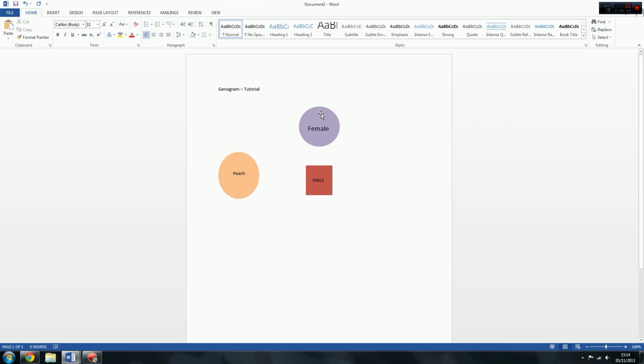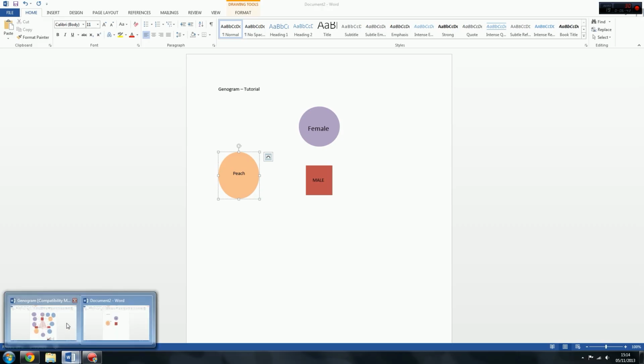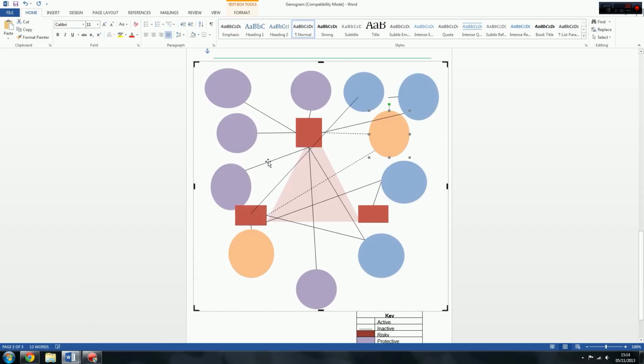So let's just say now that you've got all the shapes in, you've got all the text in the shapes, that's all done. All you need to do now is add in the lines and the connectors. So if you go back over to your template and click right on the line, you'll see it highlights the actual line. If I just move it into a bit of a clearer spot, see here with the red and the green, if you click the line it'll actually show up.